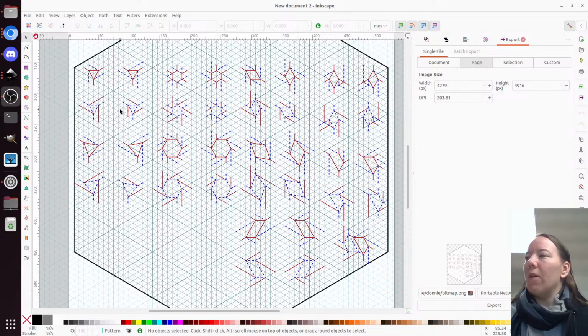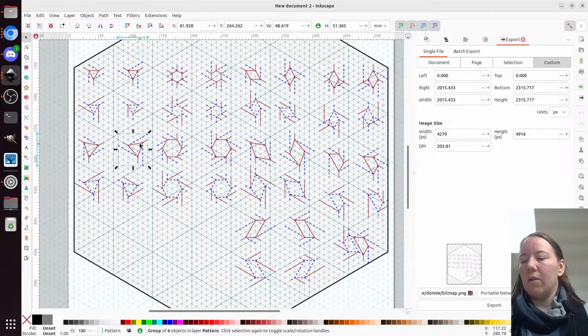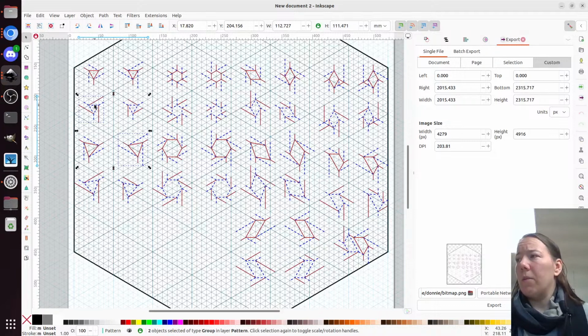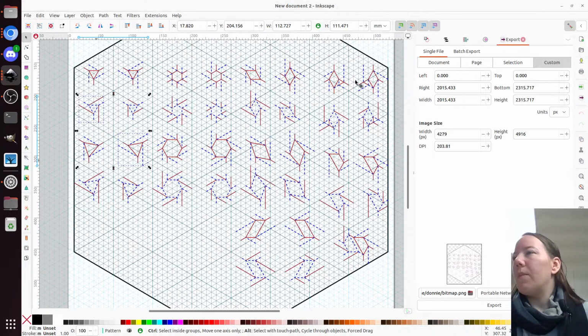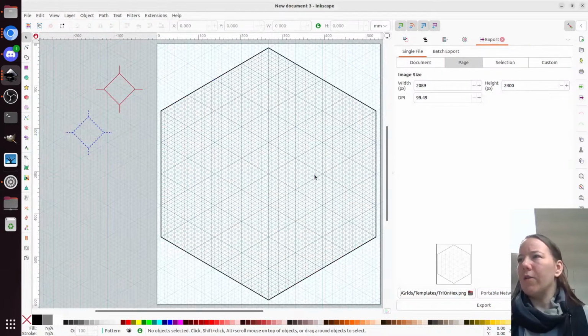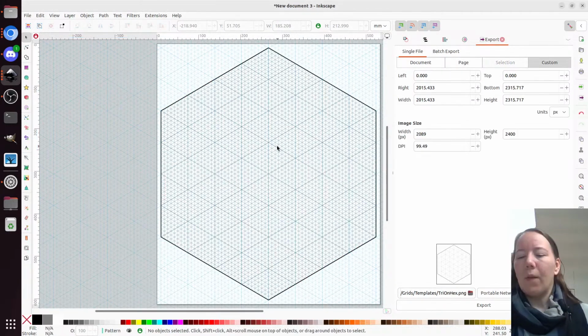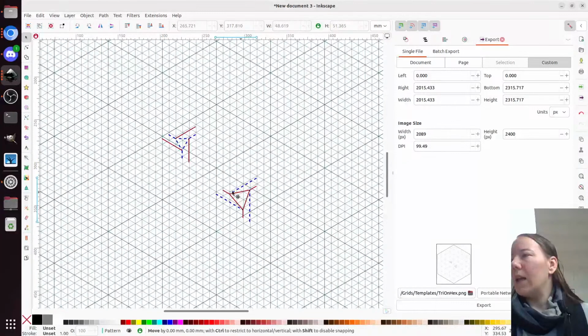So starting off with the triangles, I'm going to pick a triangle from column A and a triangle from column B, and I'm going to arbitrarily say this is going to be right-handed closed front and left-handed closed back. So this is right and left-handed columns. Copy those, bring up another template file, which is the CP triangle, because I have a choice here. Do I bring up CP triangle or CP triangle on square? I'm doing it in CP triangle because there's going to be a loop of 6 twists in the center.